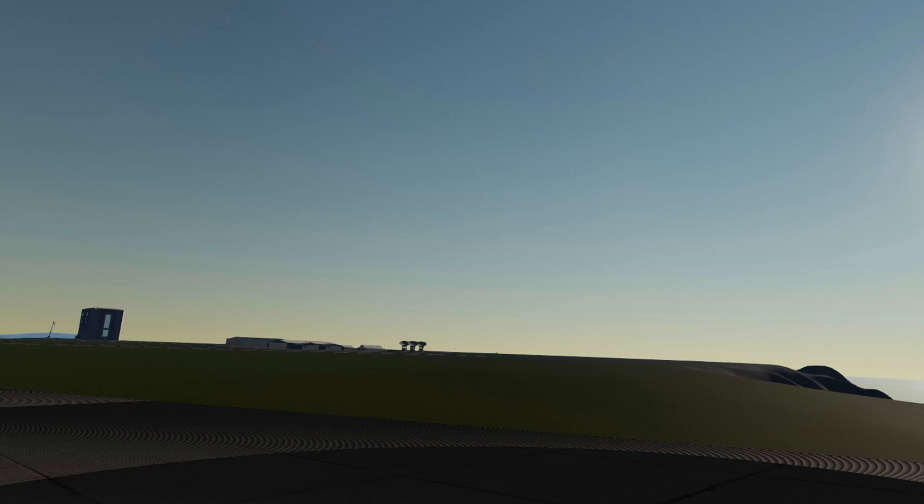It does appear that another exciting test, as we say. We don't have any good camera views to share with you right now, so with that we are going to bring the webcast to a close. We had the nominal ascent. We maneuvered to horizontal when we got to 10 kilometers. We had some nice views from the exterior camera showing the flaps were active as we descended, but then we had the camera freeze up as we got into the engine ignition sequence, and so we're going to have to find out from the team what happened. We'd like to thank the team and bring the webcast to a close — we'll be back with you for the next Starship test in the near future.